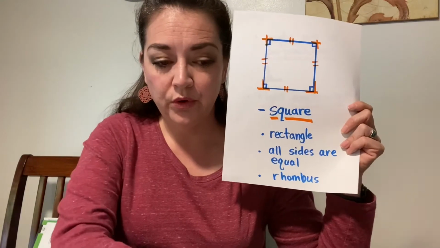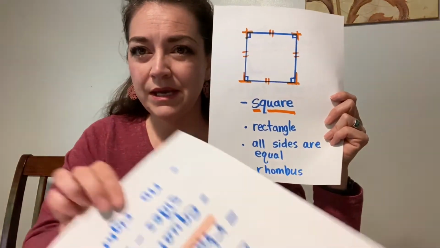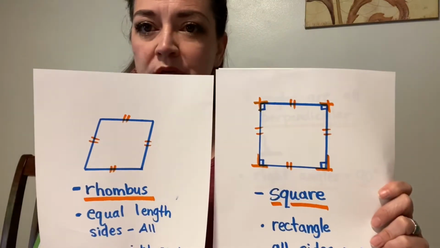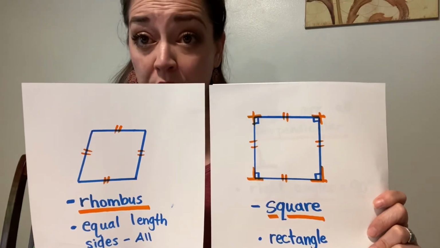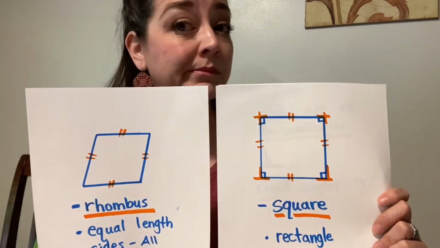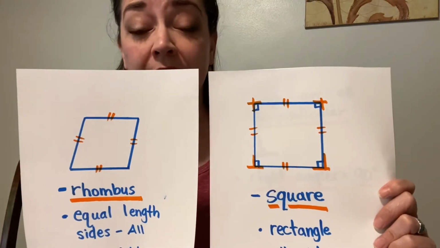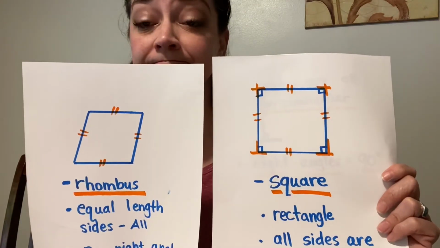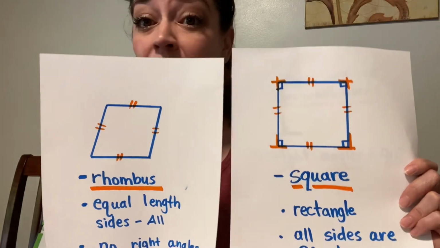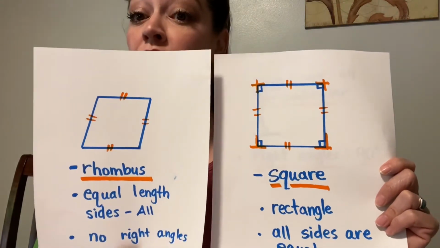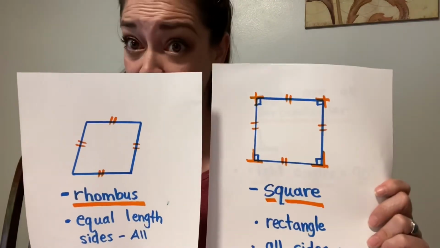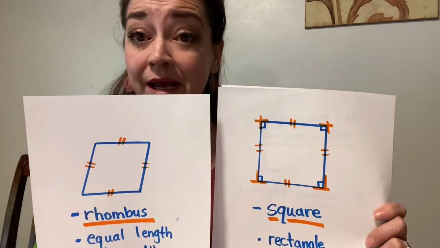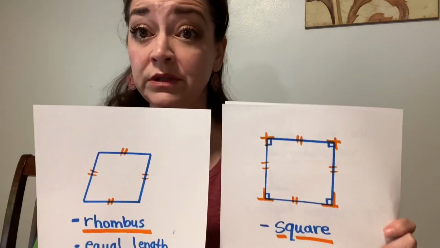So now we can get into rhombus and square. Square and rhombus. What do you notice that are similar attributes of these 2 shapes? Look at that. Little hashtag marks on all sides. All sides are equal. What's different? Right. Rhombus does not have right angles. Okay? So a square is a rhombus, but a rhombus, we cannot call it a square because it doesn't have right angles. So sometimes they can cross over into their different categories.